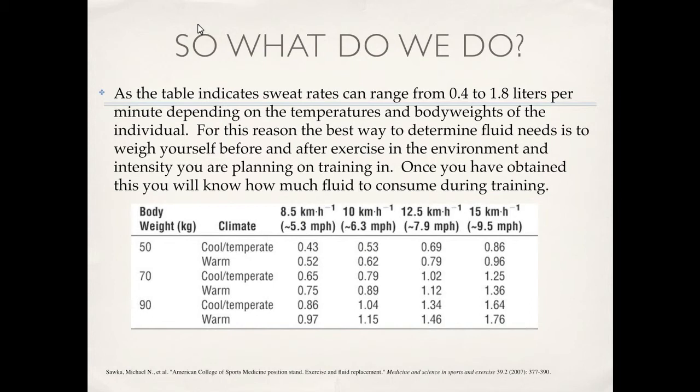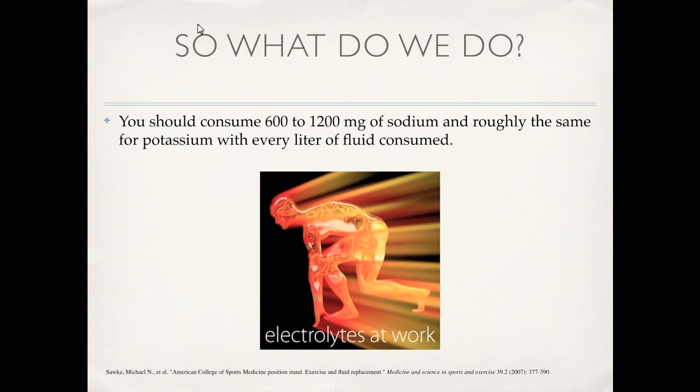So what should they do? The answer is real simple. They should weigh themselves before and after the event, and that tells them how much water they lost. So whatever event that is, during practice, you mimic the event and then strategize based on how much weight you lost. You should consume about 600 to 1200 milligrams of sodium and potassium with every liter of fluid lost. That's going to be important for retaining water.